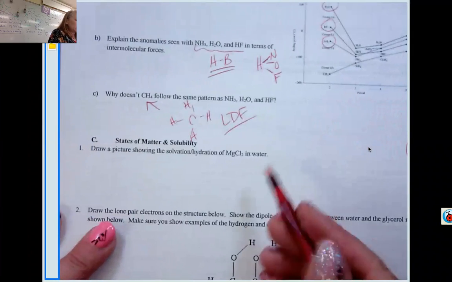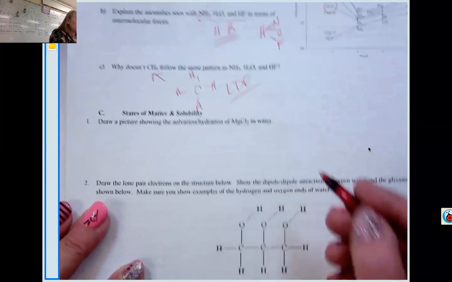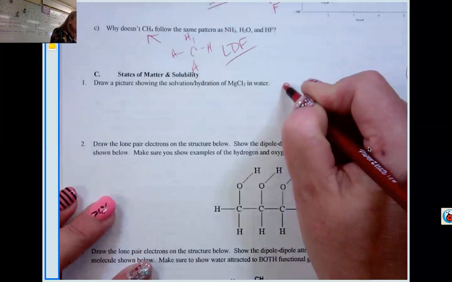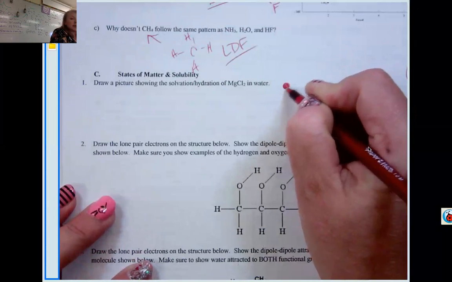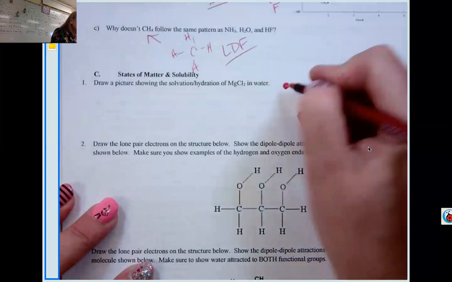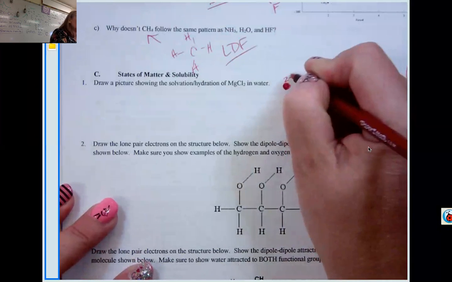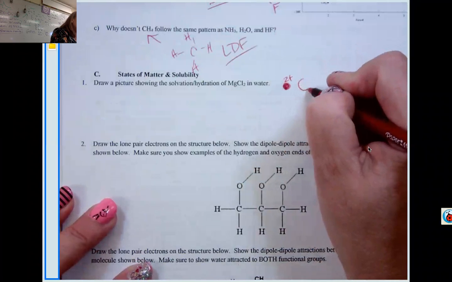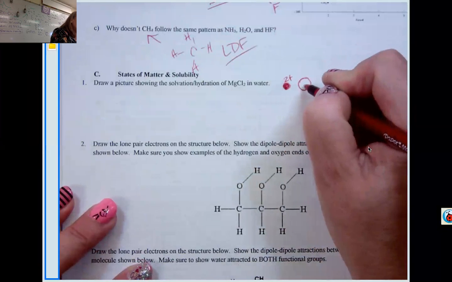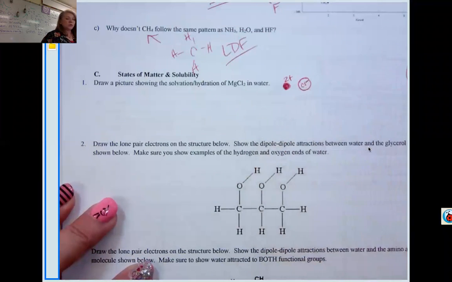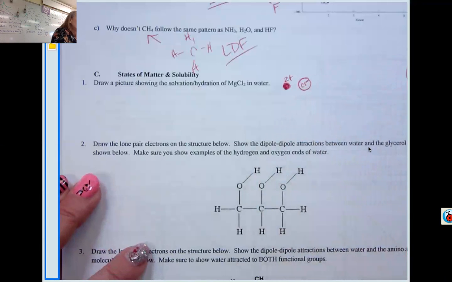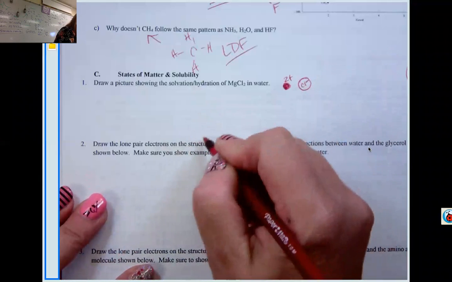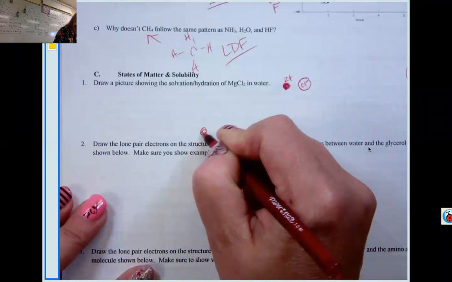So when we draw our little particles, I'm going to represent magnesium with the smaller one. I'm going to make it just a pure circle, and it would have a 2 positive charge, and my little bit bigger ion is my chlorine, and it's going to have a negative 1 charge, okay? So I'm going to put them in, just put them as a solid down here at the bottom.